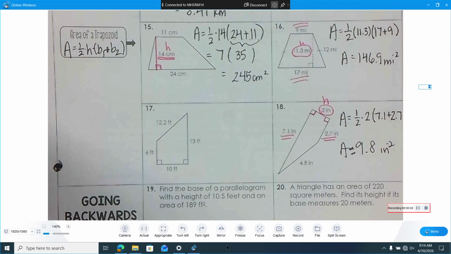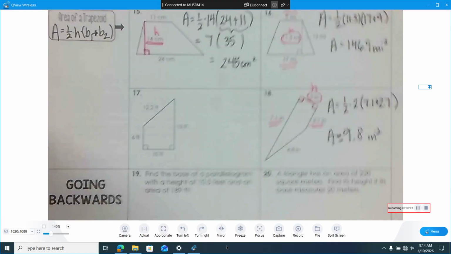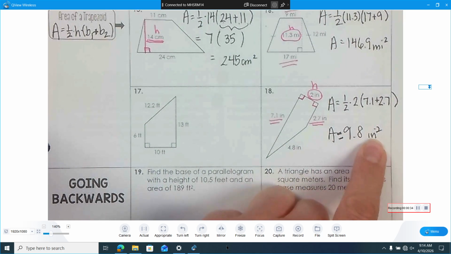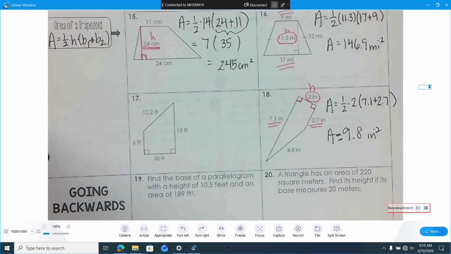Okay, good morning. We are spending another day on perimeter and area. Just to review from yesterday, ladies, what is perimeter? Adding all the edges up. Adding all the edges up is perimeter. And area is how many squares fill the shape. How many little squares, and that's why when we have area, our units are always units squared, because they're little squares that we're filling the shape with.